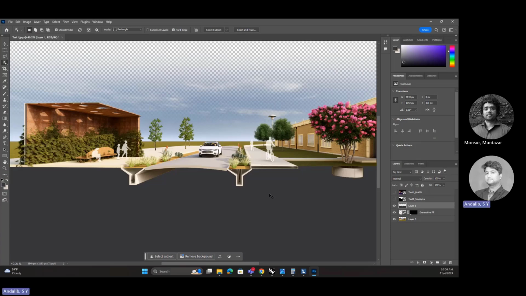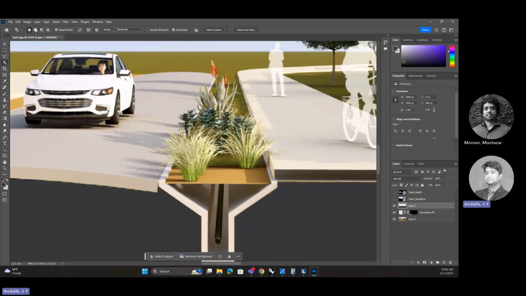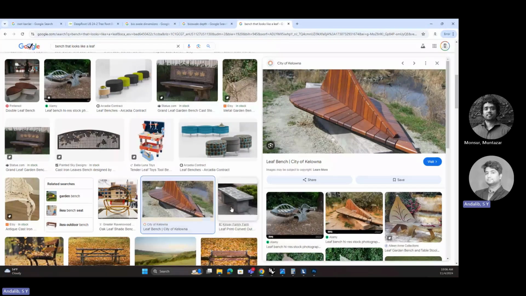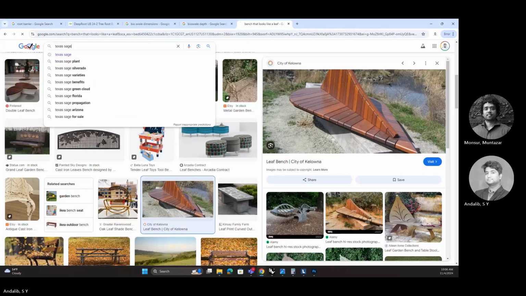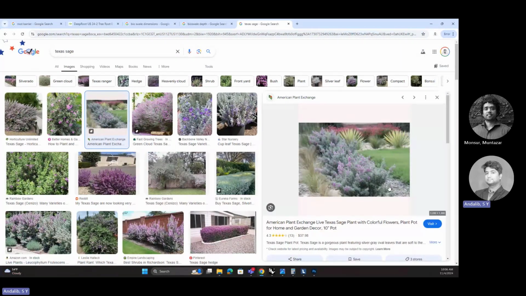Let's start working with what we have. What we don't have is a lot of native ground covers or plants. So name some stuff that you want to see here. One thing I know is Texas sage. Always try to match the perspective that you have.